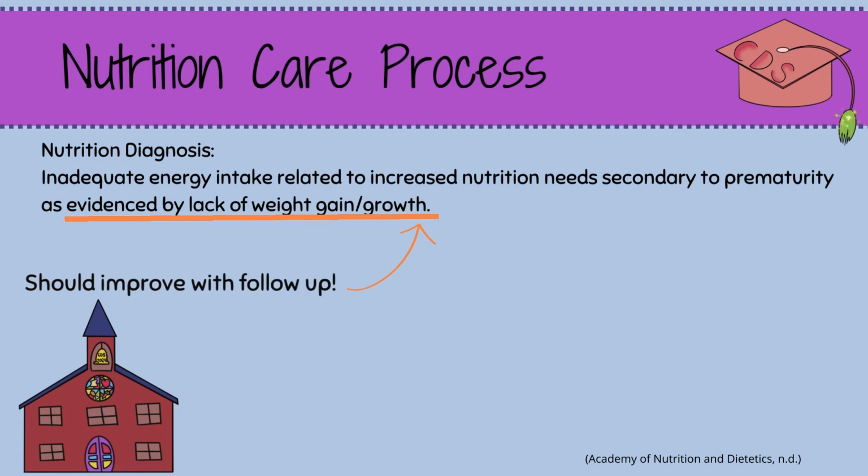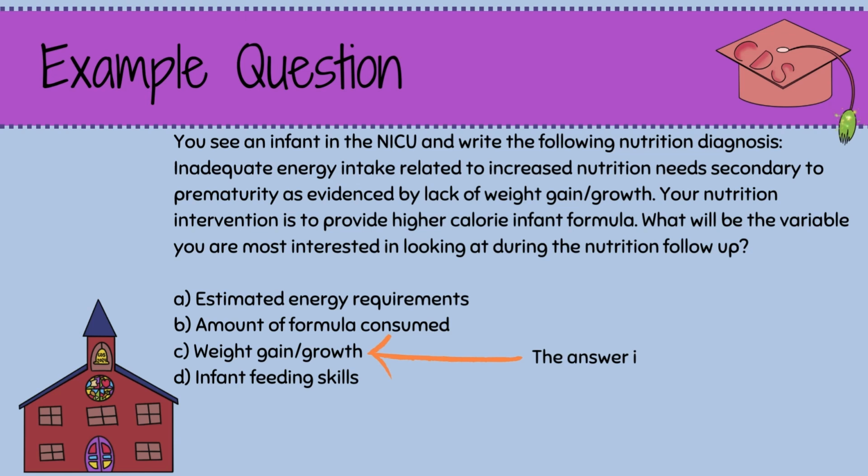The signs and symptoms are written as a lack of weight gain/growth. This means that when we follow up, we should see improvements in weight gain and growth. Therefore, the answer to this question is C. We didn't need any knowledge of neonatal nutrition to answer this question, just knowledge about the ENCPT.